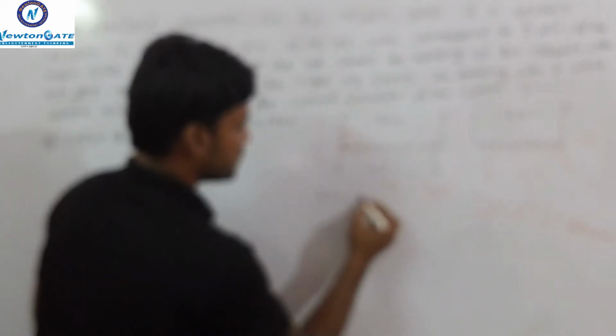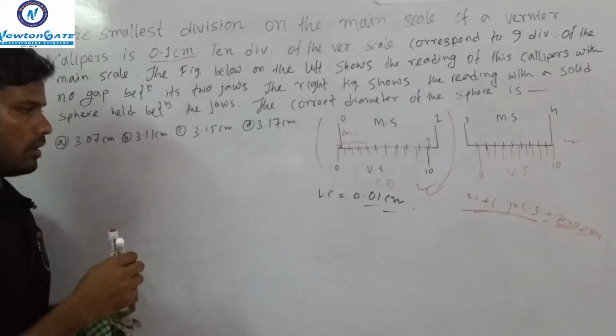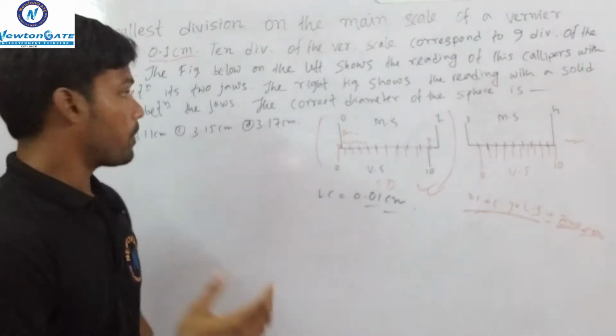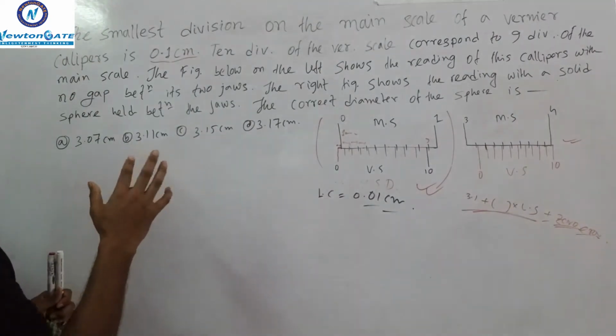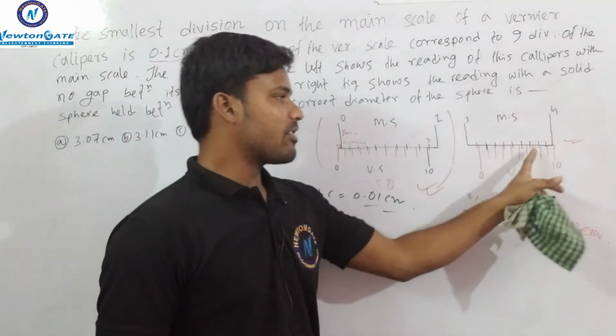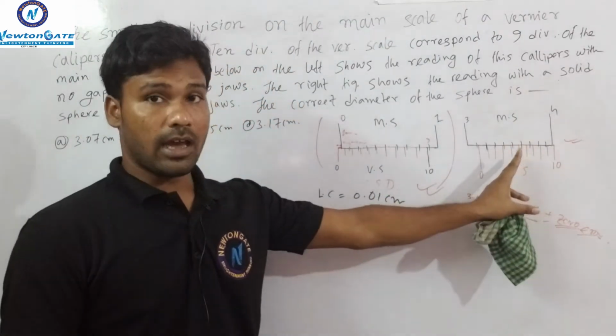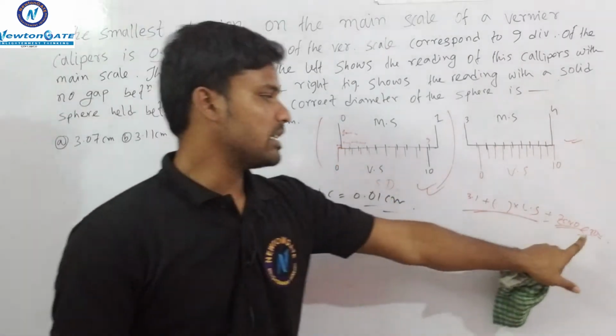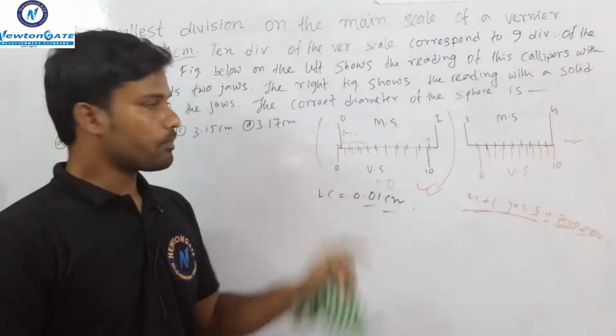Now you have to find, this is our least count. So least count is 0.01 centimeter. So the answers are all given in centimeter, that means your least count should be in centimeter, that should be better. Okay, now zero error, find zero error first, because from this data you can simply find the value of the diameter, but you have to calculate zero error first. That's why this reading is given.